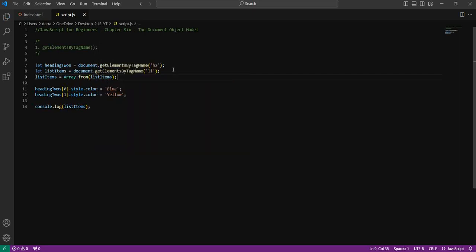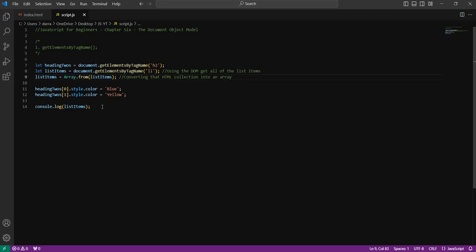So just to explain what's happening, we are using the document object model on that line to get all of the LIs, all of the list items in the HTML page. And then on this line we're essentially converting that HTML collection into an array.